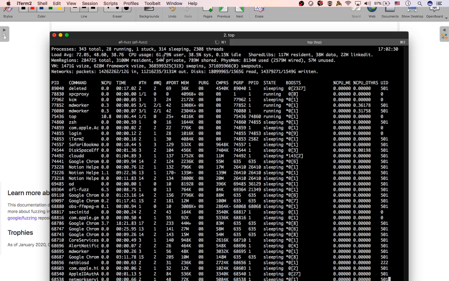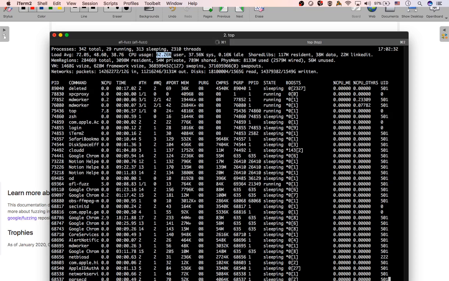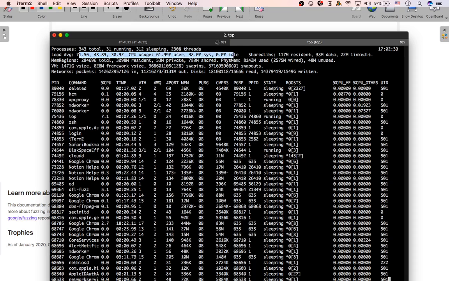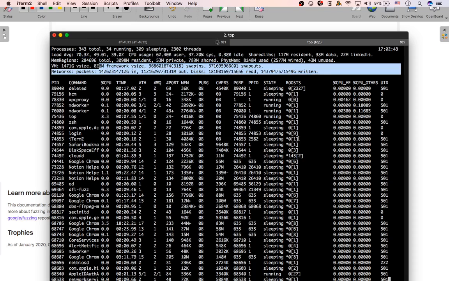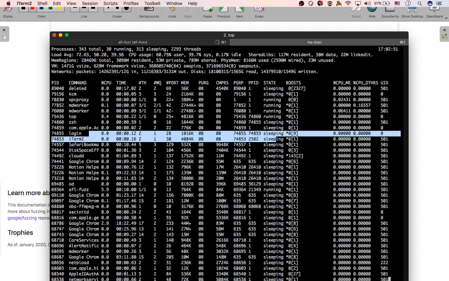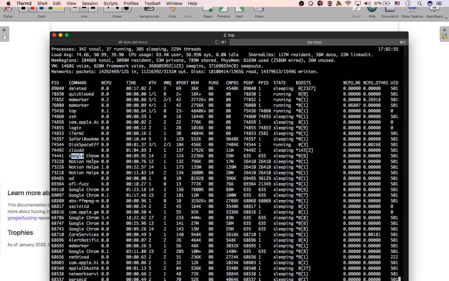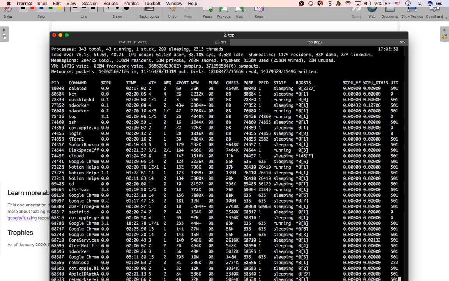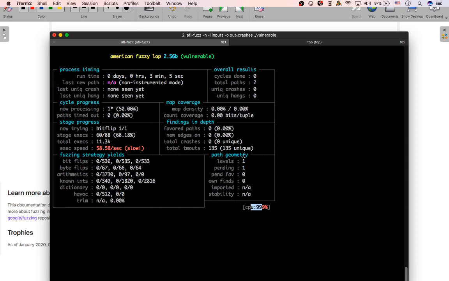My CPU is working really hard, highly utilized. Load averages, as you can see, are very high. And then of course you can see the nice values. I hope you have learned those nice values. The process is running. That's the AFL. Anyway, it's not considered out of memory, I believe. You have it here.